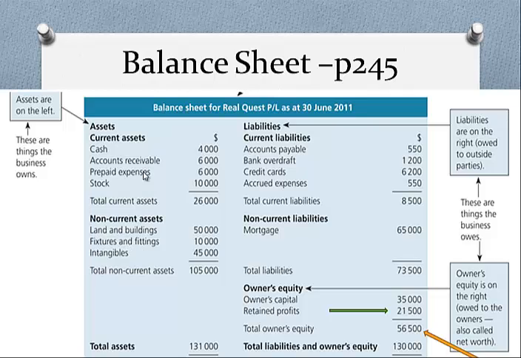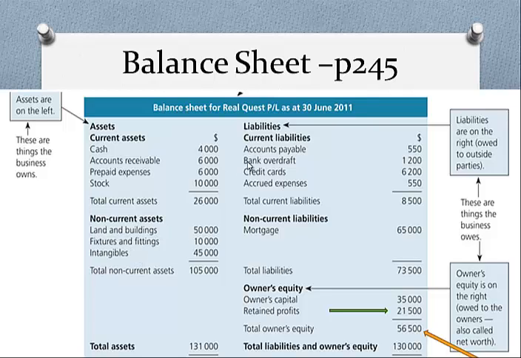You can also see that we've divided the assets in terms of the current assets and non-current assets. Current assets simply means the assets that will be turning into cash in the next year, 12 months. That's what these represent. And these assets here we're going to keep for the longer term.